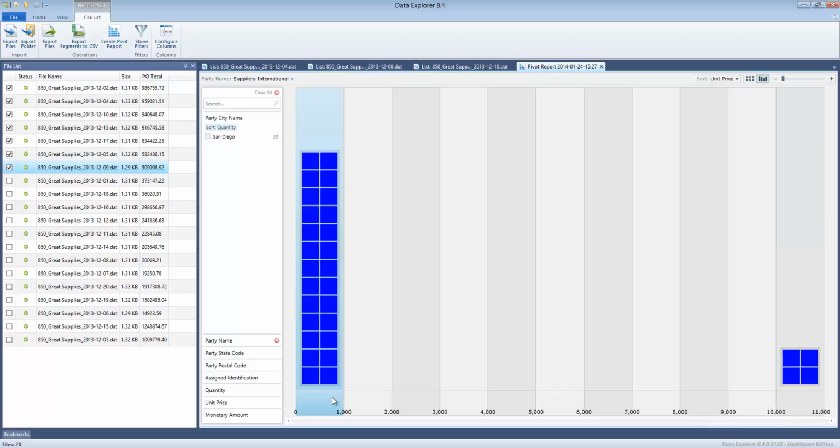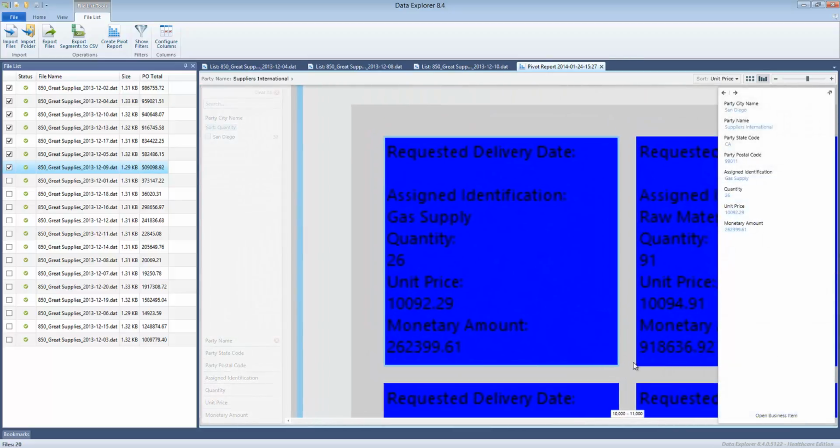But what is a bit concerning is that almost 90% of data is in this cheaper bucket, and those ones are too far out from the initial ones. So those are between 0 and 1000, and those are above 10,000. So we can click on that and we can see what is this line item.